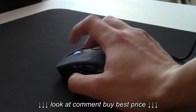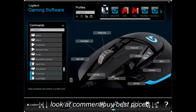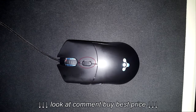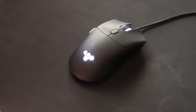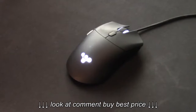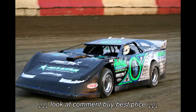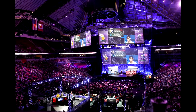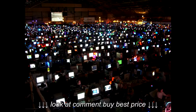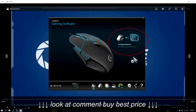A huge bummer with the FinalMouse is the inability to change settings, because it lacks switches or a program to change them on the desktop. There is a DPI switch on the mouse that allows me to change the DPI from 400, 800, 1600, and 3200 — but that's it. If I wish to change the polling rate, or disable or change a function of the side buttons or DPI button, I'm out of luck. This is where the G303 is worth the price. A driverless mouse could be a good thing for pro gamers attending LANs, but most people aren't going to do that — and the G303 already addressed this with the ability to store custom settings in the mouse itself.